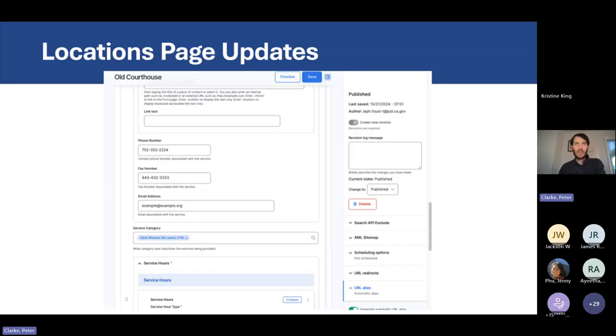Because right now in the current world, there is the risk, and this definitely happens, where the Find My Court page that we have on the JCC's site will have one phone number for your self-help center. You guys might have updated that on your own, and then they get out of sync, right? So this is going to hopefully keep all the information fully in sync. That's the vision that we have here.